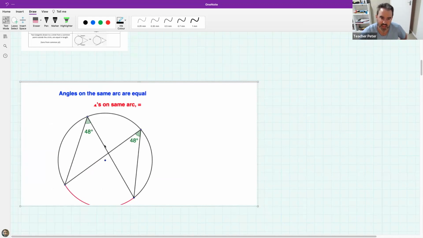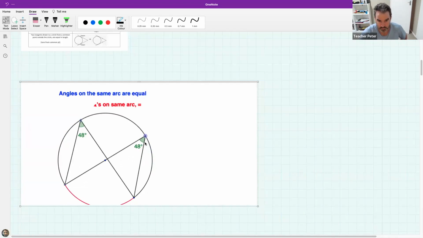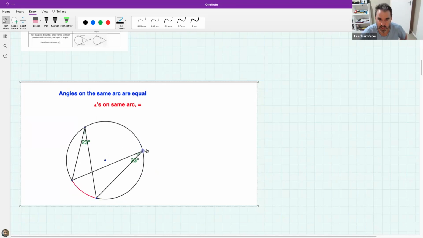We subtend the angle up here as 48, and the one up here is also 48, and they start from the same base. But look what happens, ladies and gentlemen. If I move this out, it doesn't really matter as long as the angle being subtended on the circumference is at the circumference and it's got the same base, it stays the same. Now watch what happens if I change the arc length. Now, you'll notice that the angles still have this lovely relationship where they're equal, but they have changed in size. Let me change this out here.